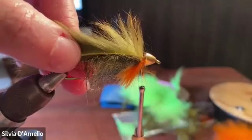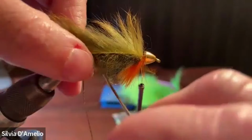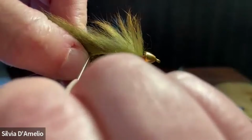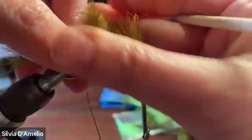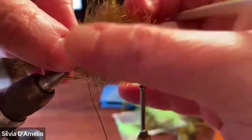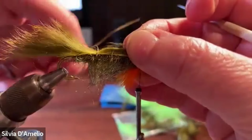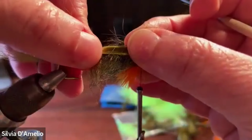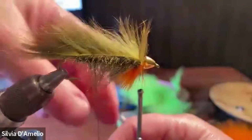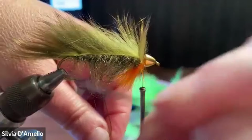All right, so we're gonna do that again. And every time I wrap that wire through, I do it the same way. I separate out the fibers, and I loosely wrap that wire over. Let go of the fibers and then pull it down nice and tight. You can always tease out that stuff as you go.